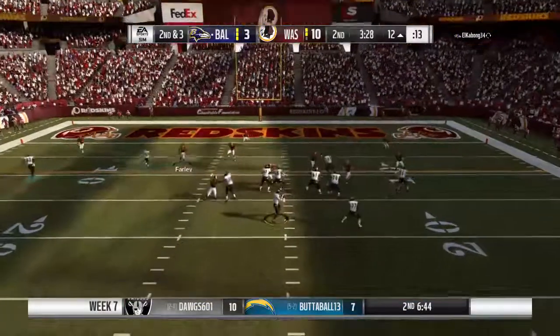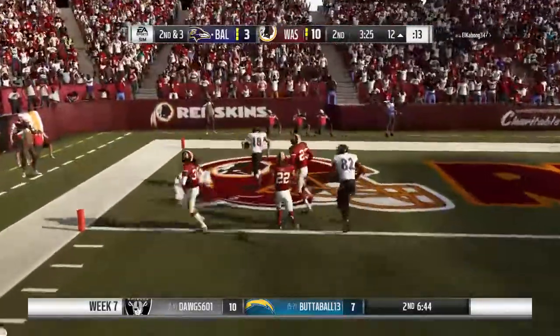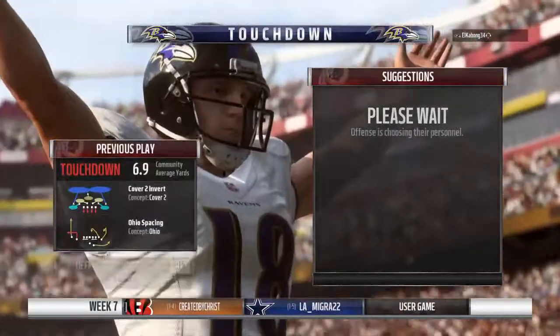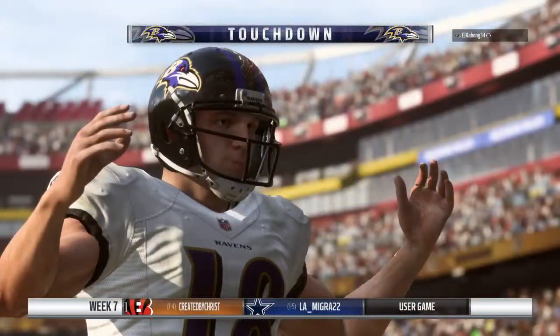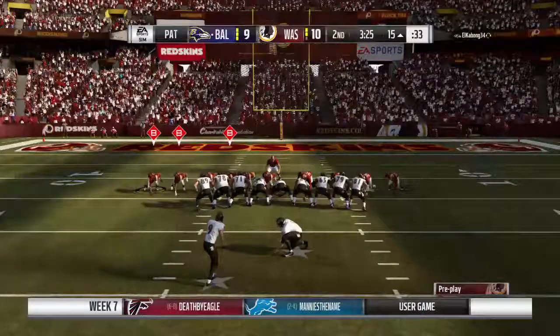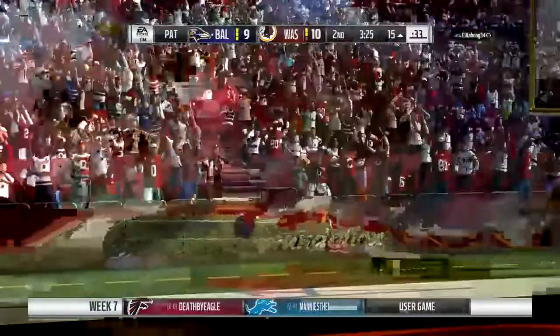2nd and 3. Looking to throw. This will be caught at about the 6. And he'll take it into the end zone for a Ravens touchdown. In for the score. And the Ravens are an extra point away from tying the football game. And they'll remain down by a point.